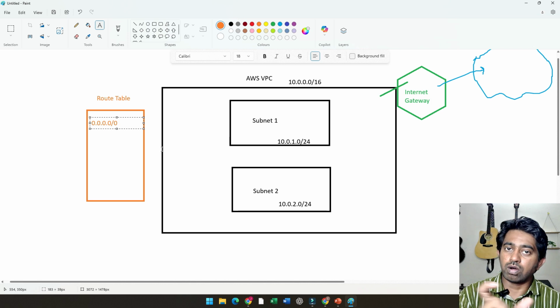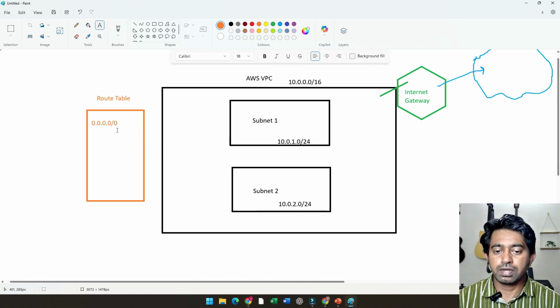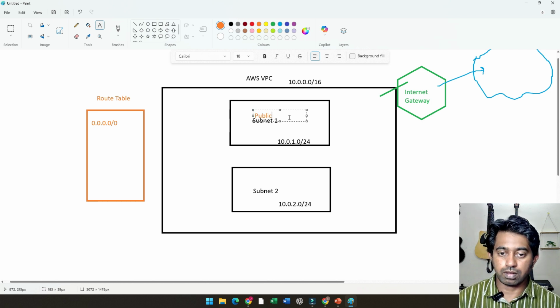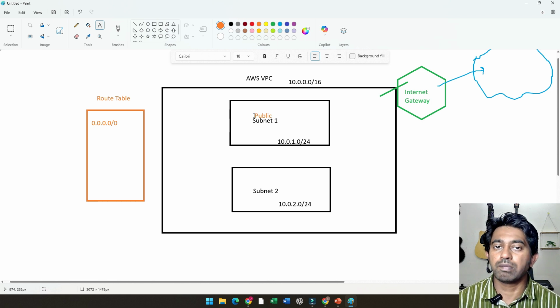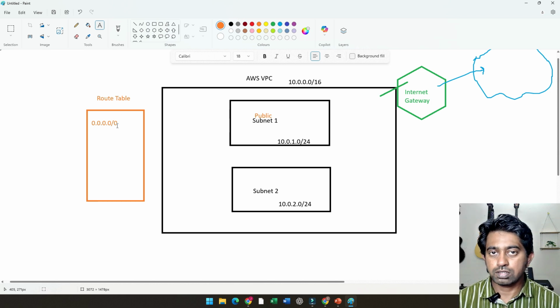So we create a rule in the route table associated with the subnet, which is the public subnet. Once I associate this particular route table with this subnet, it will become a public subnet. Why? Because I'm giving a path to the internet to that particular subnet. So I create a route table here.